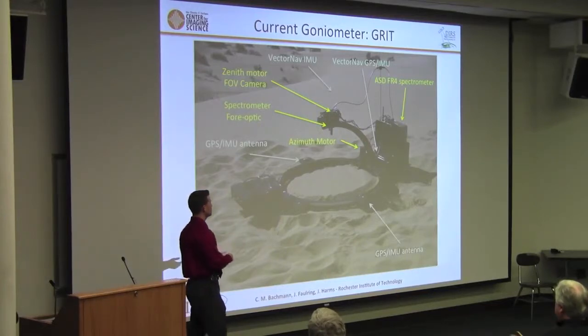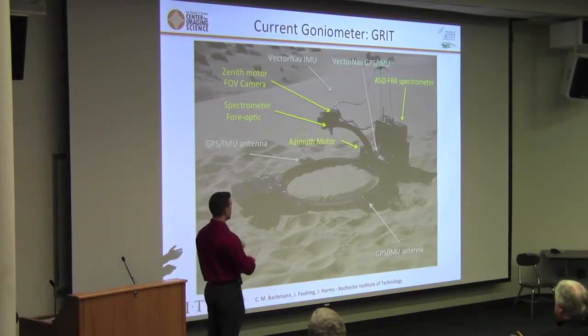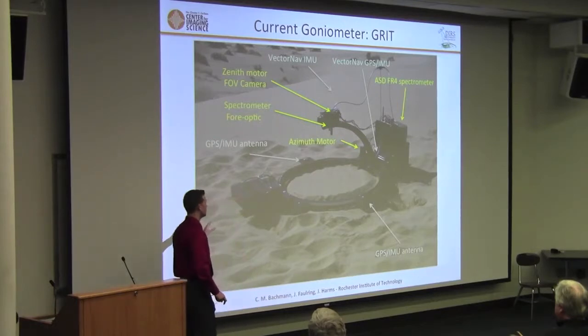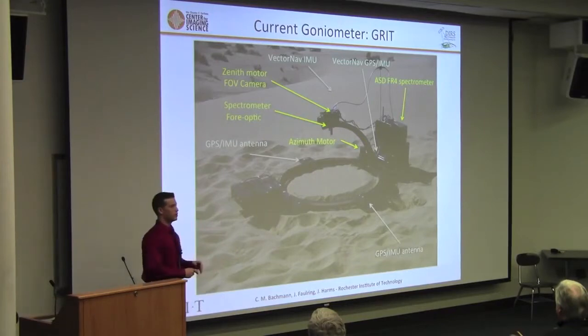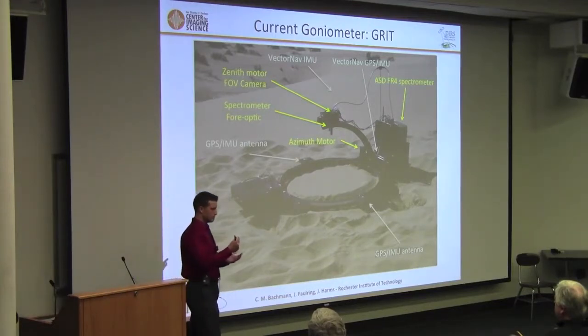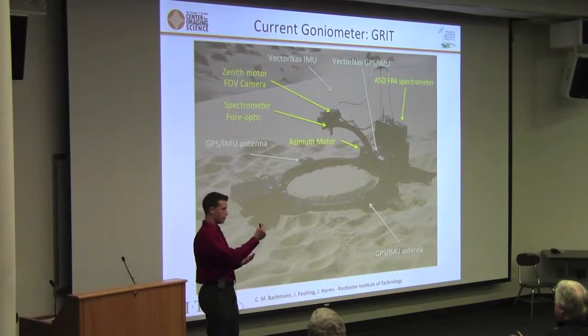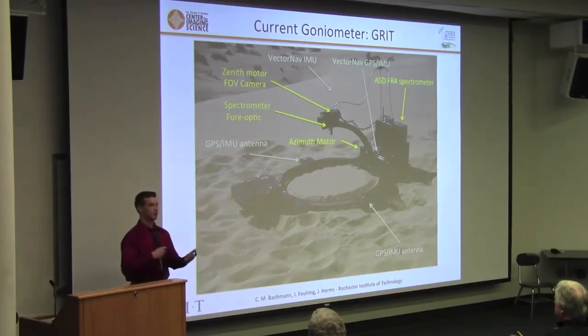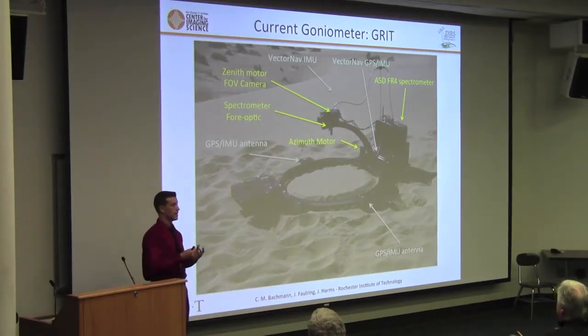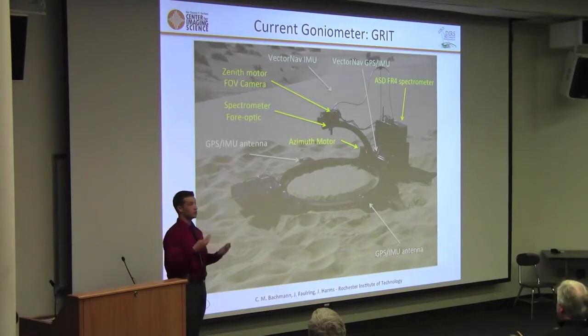So this is what you saw from the previous presentation, and I just wanted to hit on a couple things as well. The IMUs and stuff like that we have on here provide us with very good information about where we are in the world. That's important because not every goniometer has those kind of things on board. They often understand the angles that they report are oftentimes from what they've told the system to do. So in zenith or azimuth, they'll command their system to go to 15 degrees off of nadir or something like that, but they don't actually often measure what it really achieved.